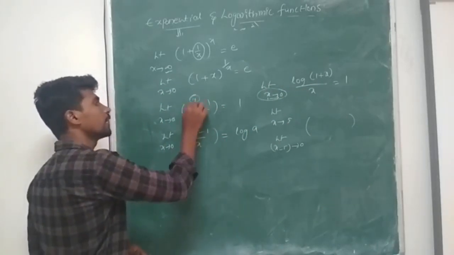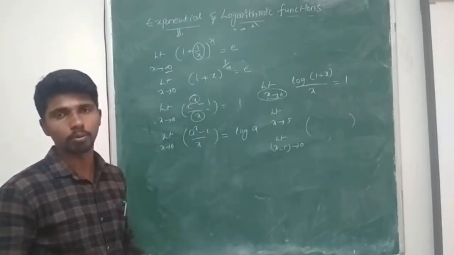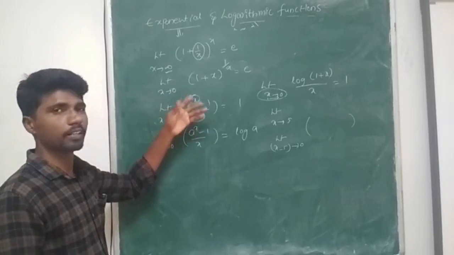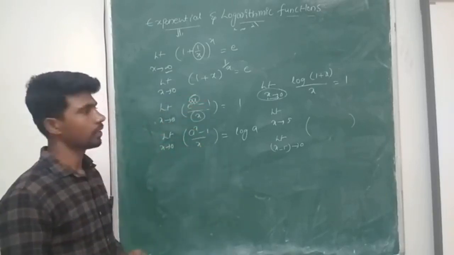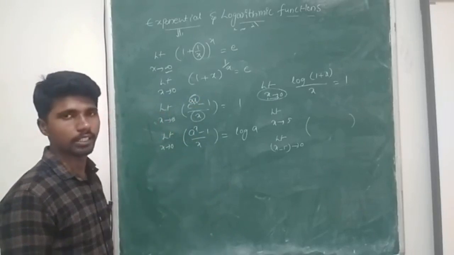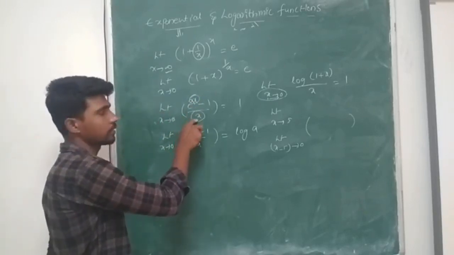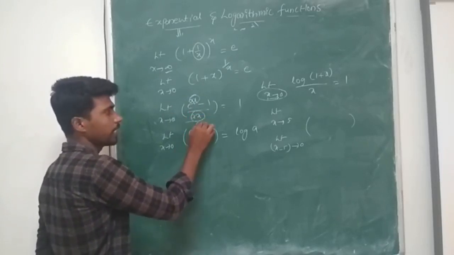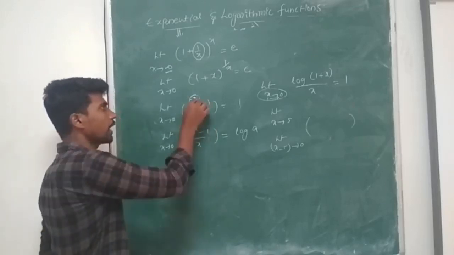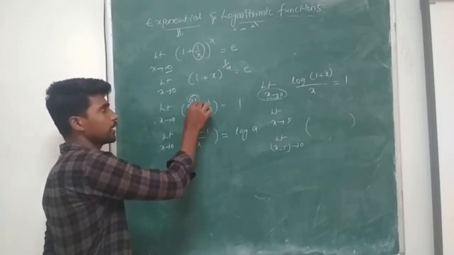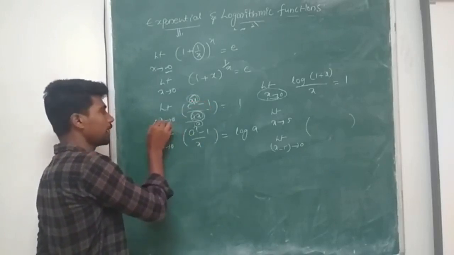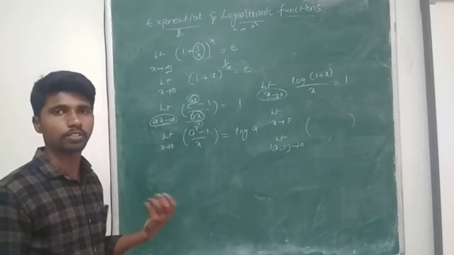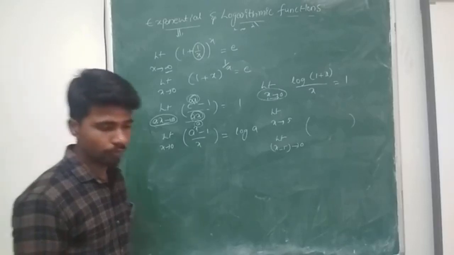So whatever the power we have, we should make it as a denominator by suitable multiplications and divisions, and at the same time we should make this x tending to 0. Suppose I have (e power ax minus 1) by x. I don't have ax in the denominator, so what should I do? I have to multiply this x by a, and divide by a. So I have e power x by x form, but in place of x I have ax. So both sides we multiply by a, we get ax tending to 0. In this way, these we learned in plus 1, we are just recalling these limits. We go to the problems.